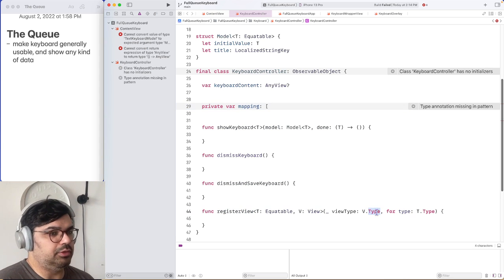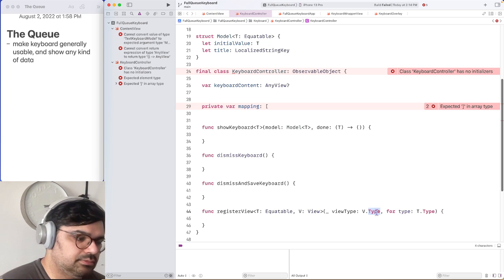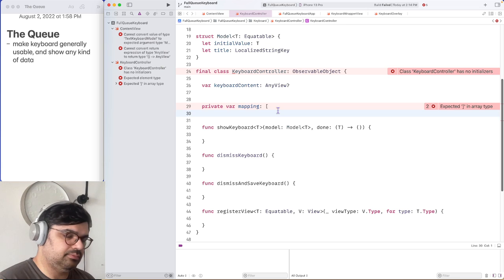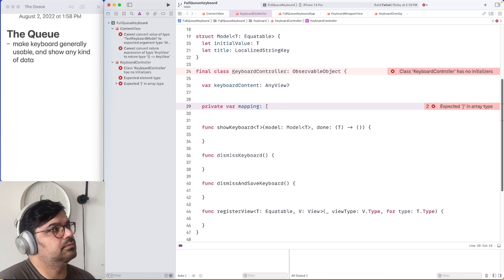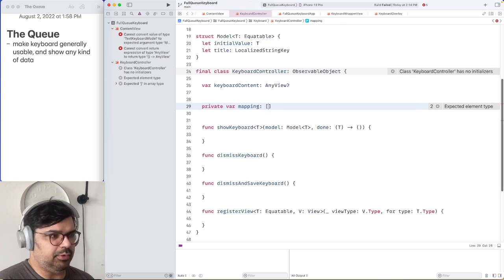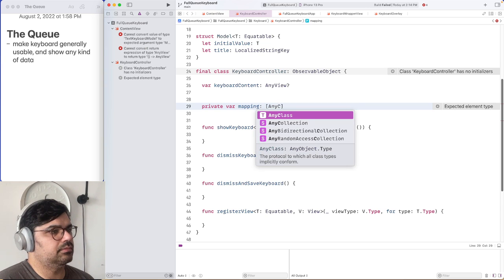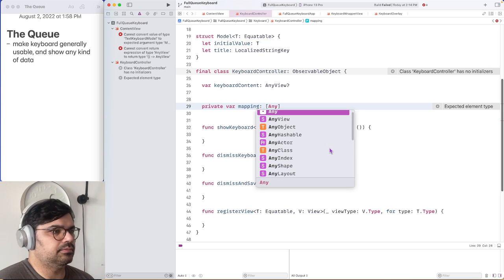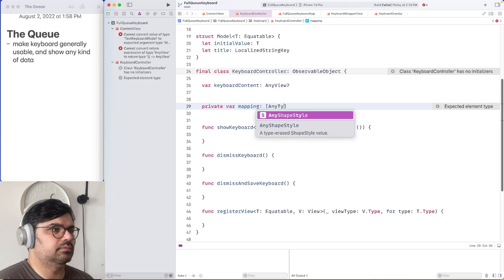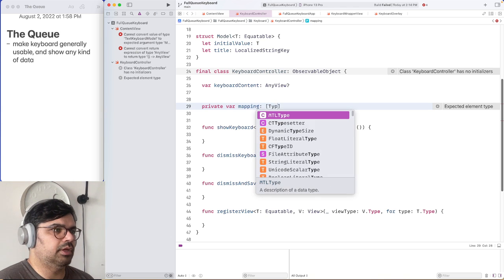Private dictionary of view types to equatable types. Or should this be in any view? How do we talk about two types? I just say type.